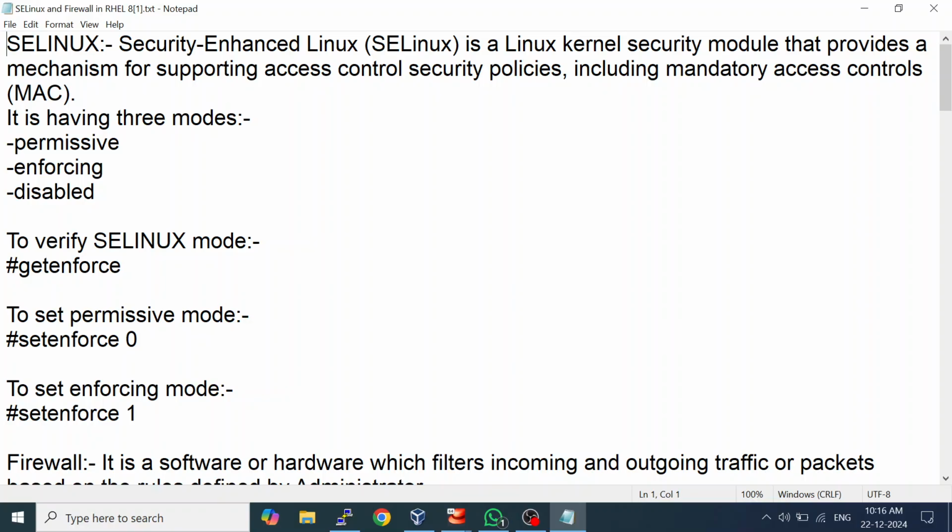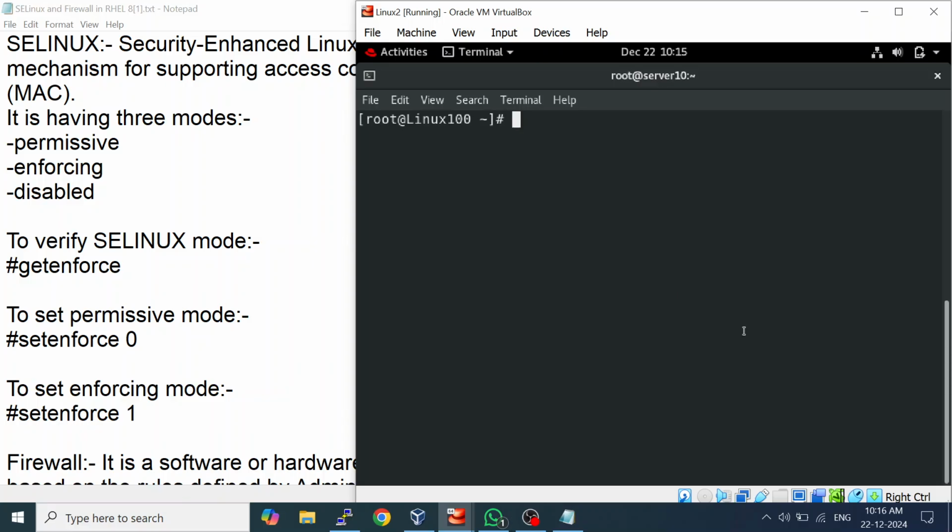In SELinux, we are not going to see here how to write the context. When we configure the services, there we will see how to write it. So here, how do we know which mode my SELinux is in? We have the command getenforce. It is in enforcing mode.